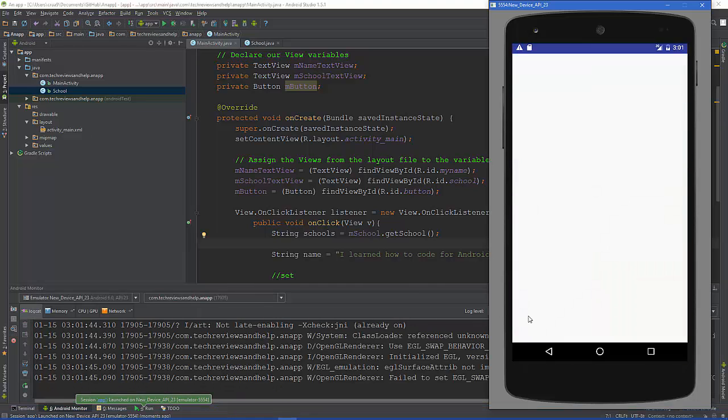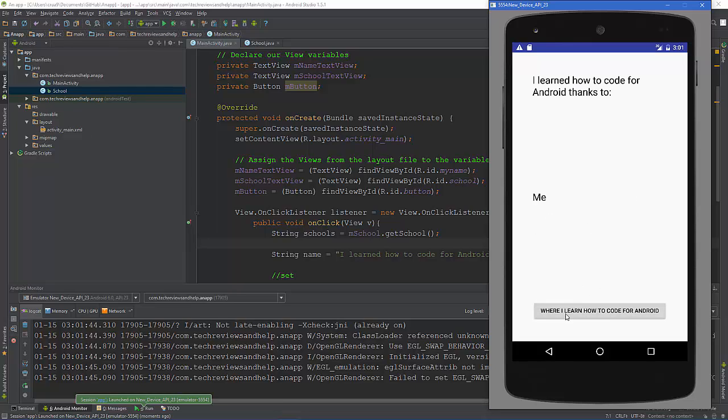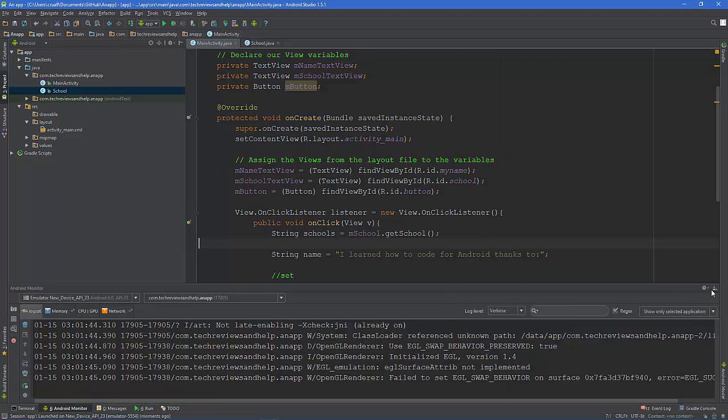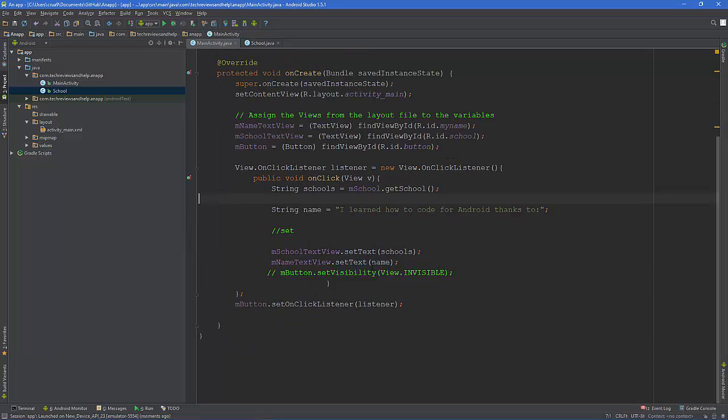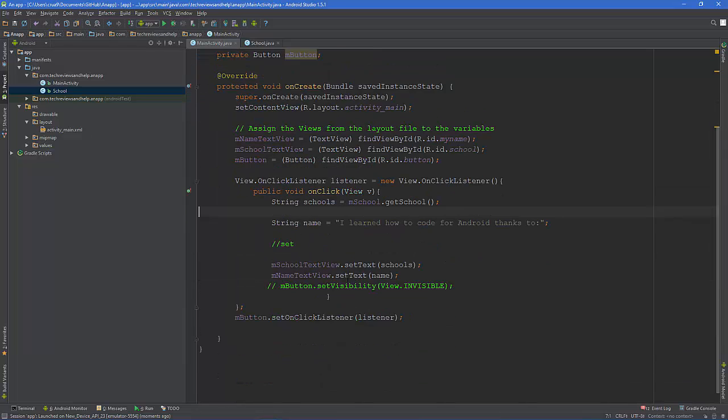So we got the app up, we can click it and we can see that it actually works like before. And again, in case you missed it, here's the onClick method.